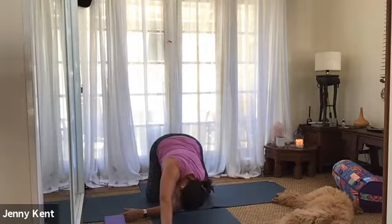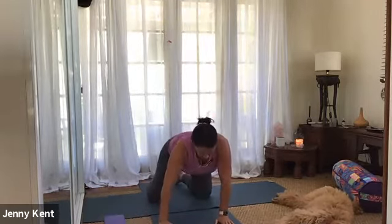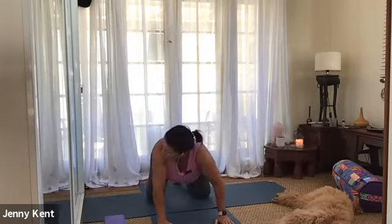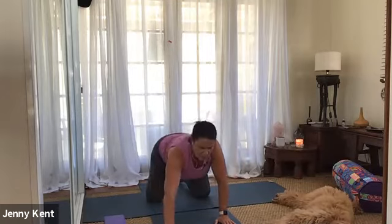And then inhale, come back up to tabletop. Okay, just moving your spine, just in a circle, just getting some movement into your hips and your shoulders. And then bringing your hands forward, we're going to come down into Sphinx pose.